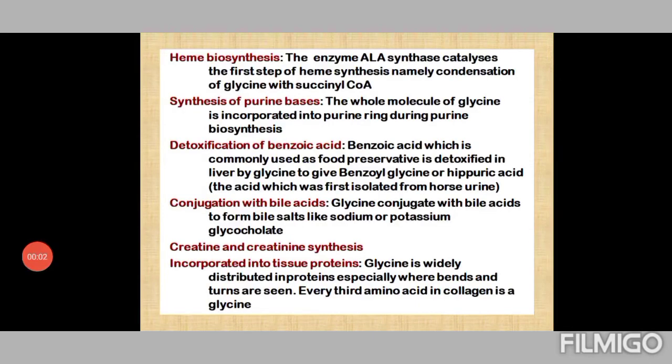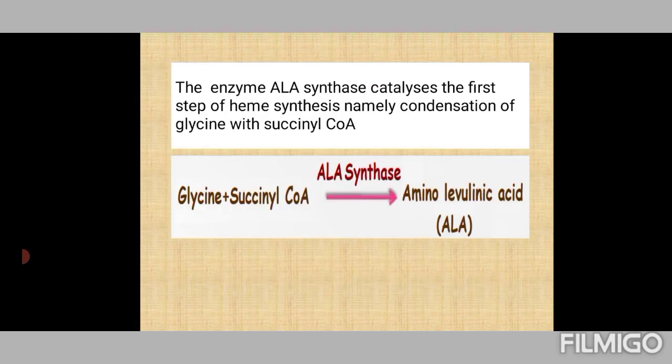Now these are the further reactions of glycine which we will discuss. It can be degradative for glycine, but at the same time synthetic for molecules like heme biosynthesis and purine biosynthesis. So just go through all these and let us see one by one. Now first of all, the synthesis of heme. The first key reaction involved in heme synthesis involves glycine, the ALA synthase catalyzed reaction, in which glycine and succinyl coenzyme A give rise to ALA, or aminolevulinic acid.